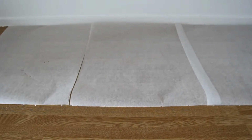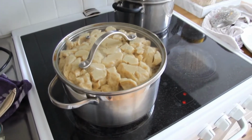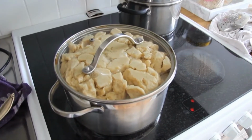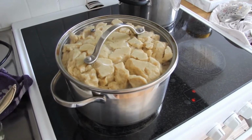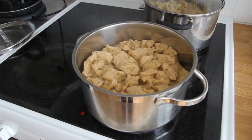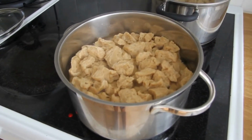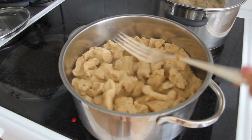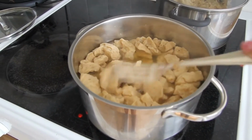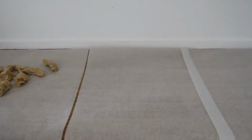And yes, the pot was too small, so I had to get another pot. You can see in the background I have 2 pots on top of each other. And here is the finished result before I take them off the stove. You can see they have expanded quite a lot, more than I thought actually. So I use a spoon with lots of holes in it, I think it's called a sieve, and I start to place it out evenly on the baking sheets.